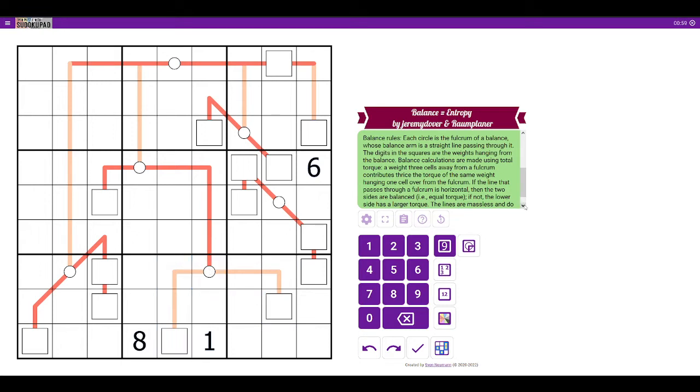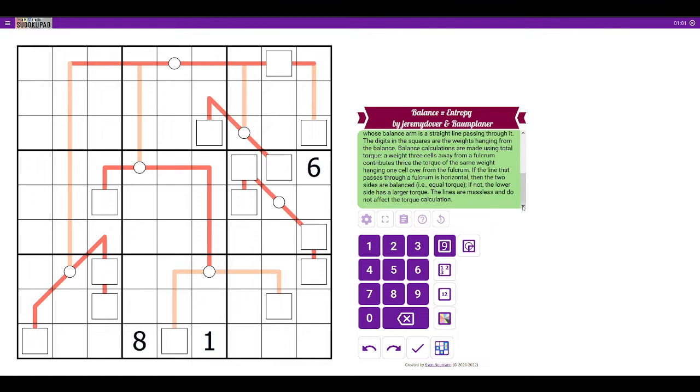If the line that passes through the fulcrum is horizontal, then the sides are balanced, equal torque. If not, the lower side has a larger torque. So this weighs more than the sum of these. Lines are massless and do not affect the torque calculation. That's the puzzle. I'm going to see if I can figure it out.